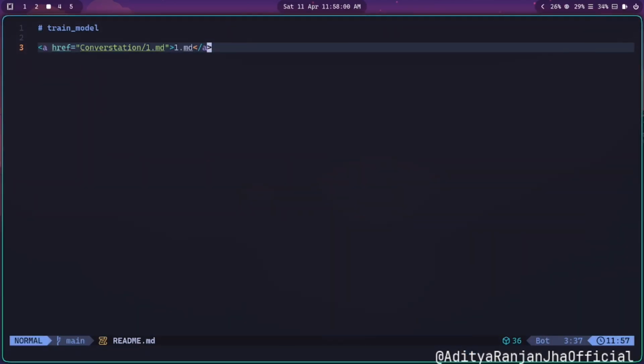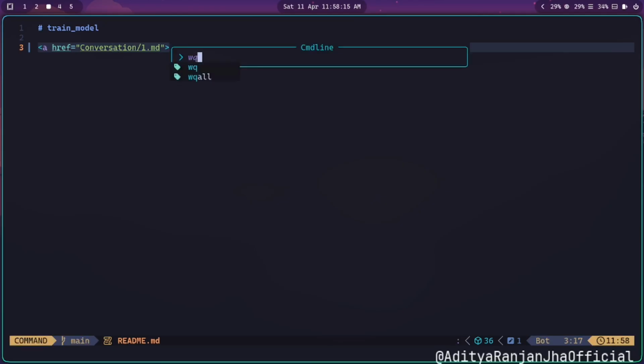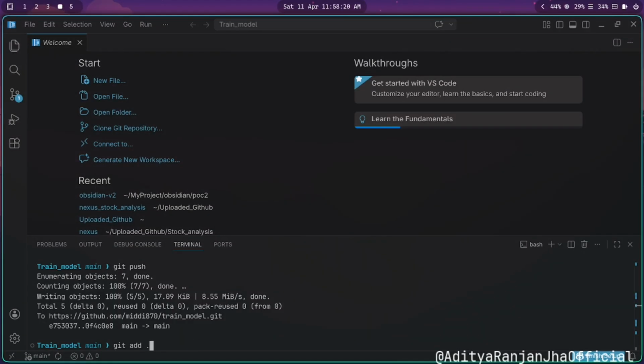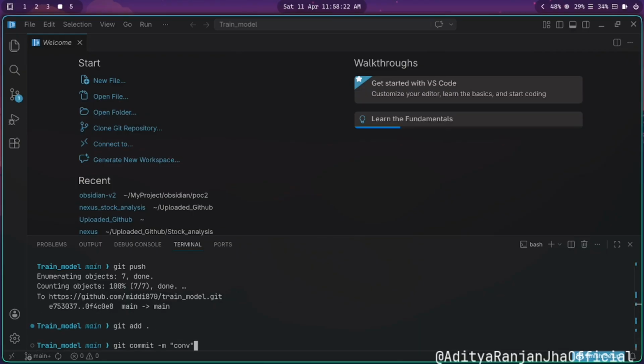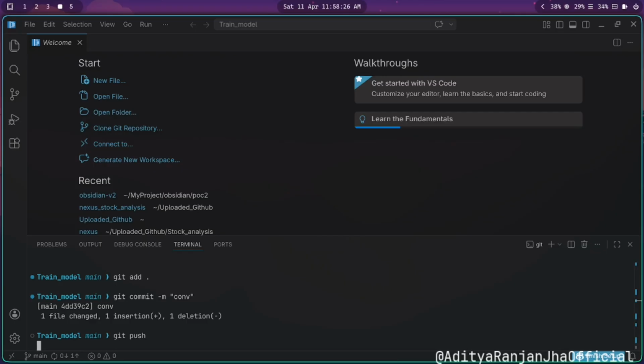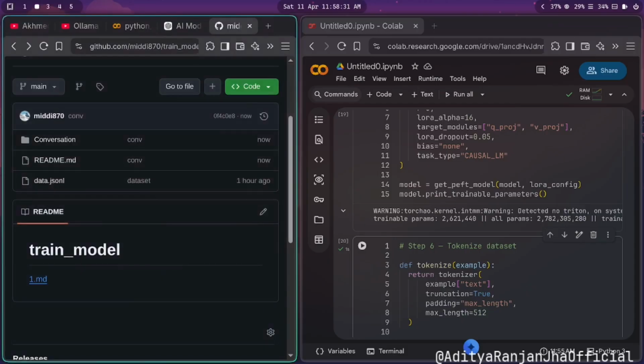Conver, sation. Oh shit. Where is this T coming from? Conversation. Isn't it? So it was not an HTML mistake, but as usual, my spelling mistake. I hate it, but I cannot avoid it. So let's embrace it and hope that it works out for us.